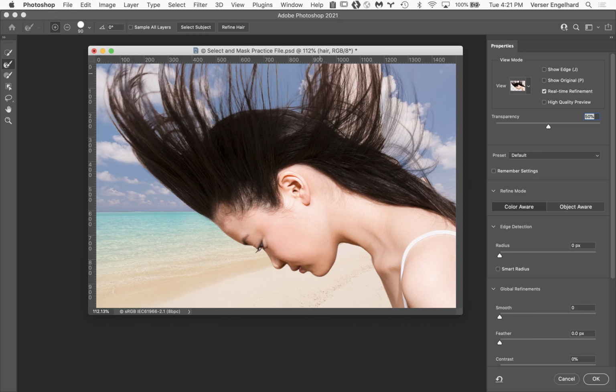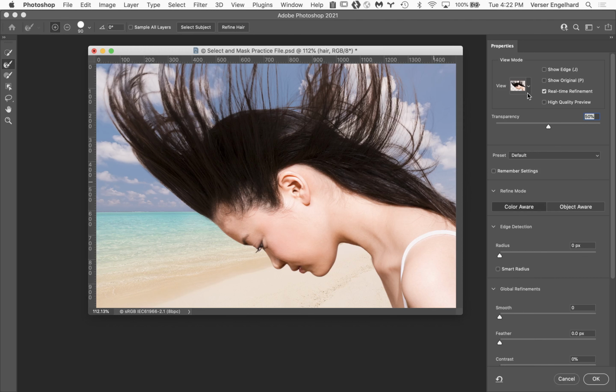I'm going to also fix the area that's in the back by brushing over all of it and just staying on the hair. Again, do not go down into the area of a hair that's already been perfectly selected, but you need to make sure you go over all of those hairs that are in the back that got missed by the quick selection tool. And this is now what I've actually got as selection, and I'm feeling pretty good about it.